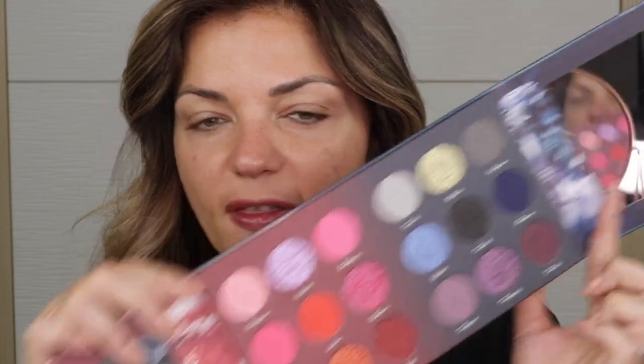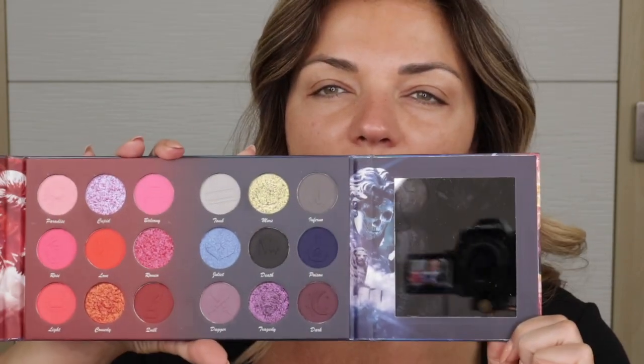We're going to start with our eyes because I'm not quite sure fallout-wise what I'll end up getting from this Verona palette. I have a feeling I'm going to be doing some of the shades from the love side of the palette, just because it's going to go really well with the blush shades that I chose. I might draw into the other side for a shade or two — we'll have to see. I haven't tried any of these out. I really do like Nomad's formulas — the mattes especially are just beautiful. Right off the bat, I'm really intrigued to try both the Cupid shade and the Romeo shade.